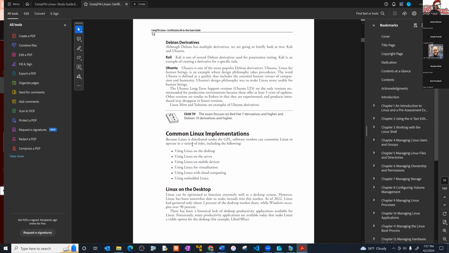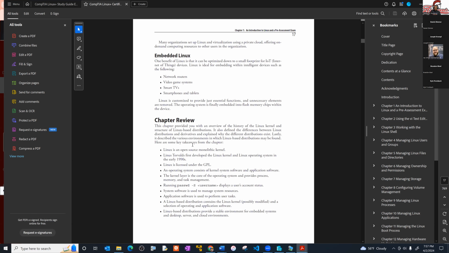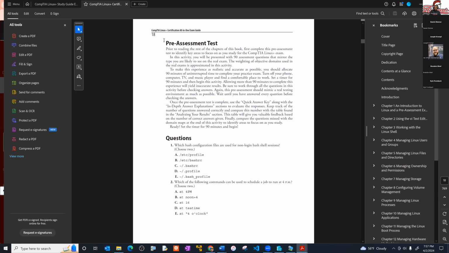And then you keep going, you get to page 18, you get to some of the questions. This is more of a pre-assessment, and so it's low stakes. I think it'd be good to just go through this. It sharpens you.